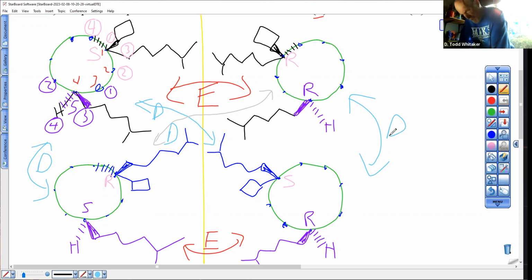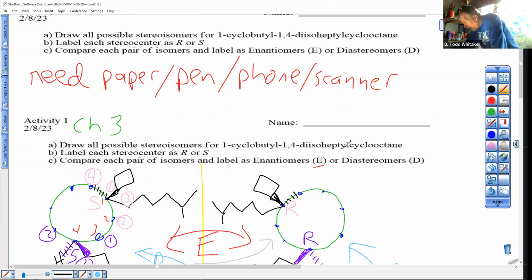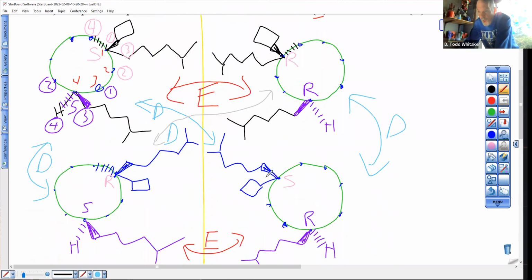So what's a diastereomer? Well, it's not a mirror image. All the parts would have to be opposites to be mirror images. And it's not the same molecule. All the parts would have to be identical. But that has the same name. Do you agree? They're all called this. So they've got the same name, diastereomers. And some of the stereocenters are the same, and some of the stereocenters are different. Is that true for every D label?